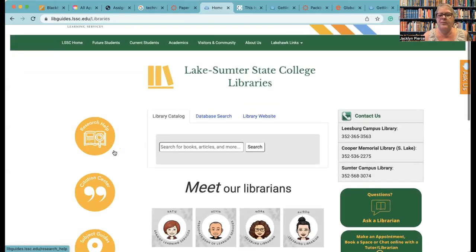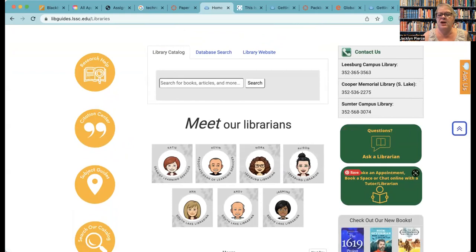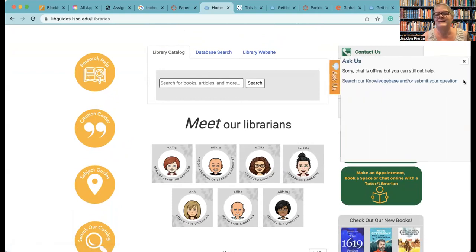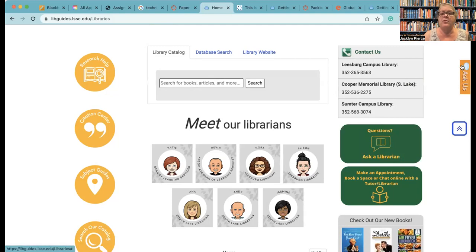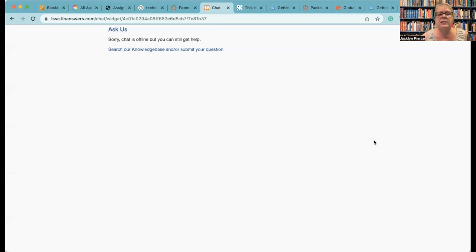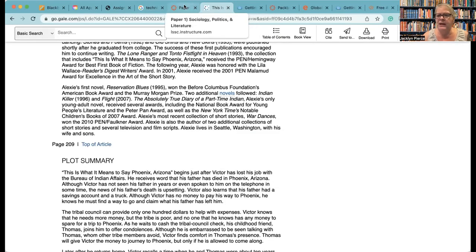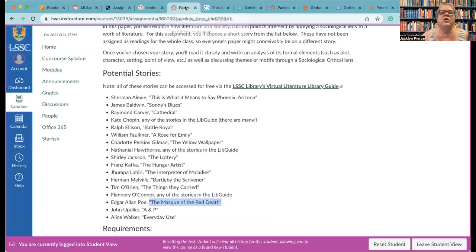But I'm going to go to the libraries, and you'll notice that on this page, there is a wonderful button called Ask a Librarian. There's also this button over here called Ask Us. Chat is offline right now because it's Saturday when I'm taping this. But if this is during normal hours, you would be able to ask somebody immediately. This one is also to chat, but you can reach out by email to librarians, and we have an embedded librarian in our course.